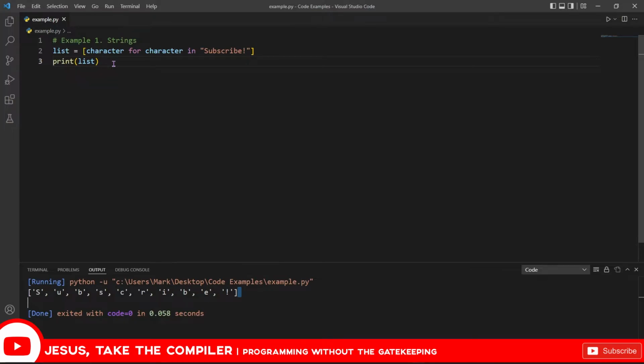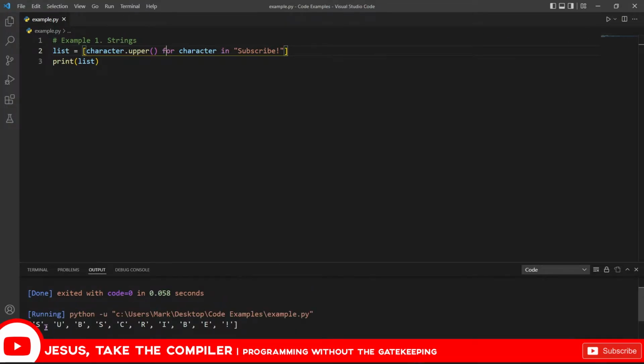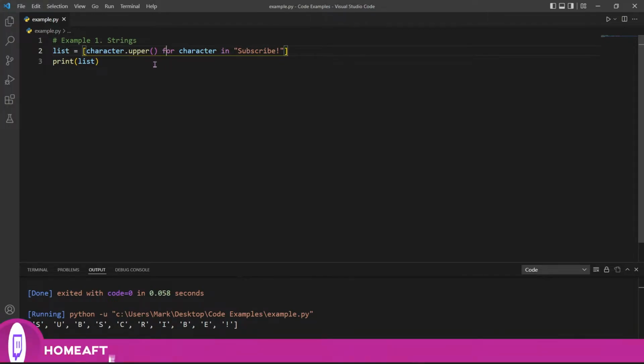But we could do more things than just that. We could do other actions if we wanted to. So we could actually come in here and do dot upper. This is going to uppercase everything. If it's already uppercase, it's not a big deal. But we could come in and do this. Scroll down, and you can see it's all capitalized here. So that is a way that you could use strings in your list comprehensions to break apart a word, or as you break apart a word, maybe perform something like upper or lower or whatever else you want to it.